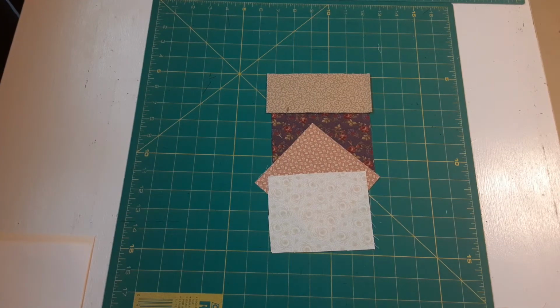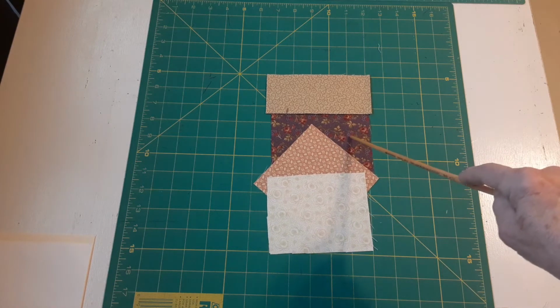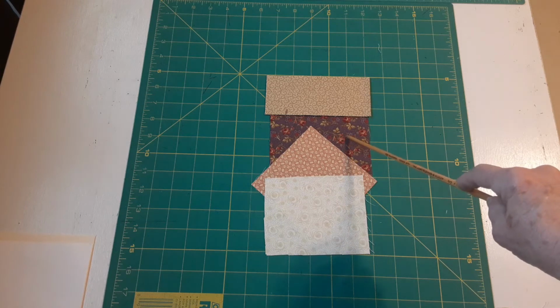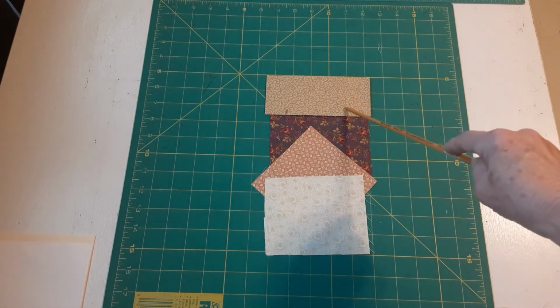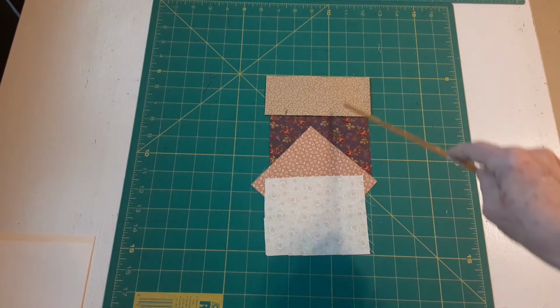The first thing I want to show you is the 4 colors that I chose to do this block. It took me a little bit to figure this out because I had been doing a lot of 2 colors with white. And then I'm going to show you how the pieces lay out as we go. But actually, what I started with was the purple because I just really liked that, and that was something I had. And then I got a color that went with it. Well, I found a couple. And then I chose this brown one. And you're going to see those together.